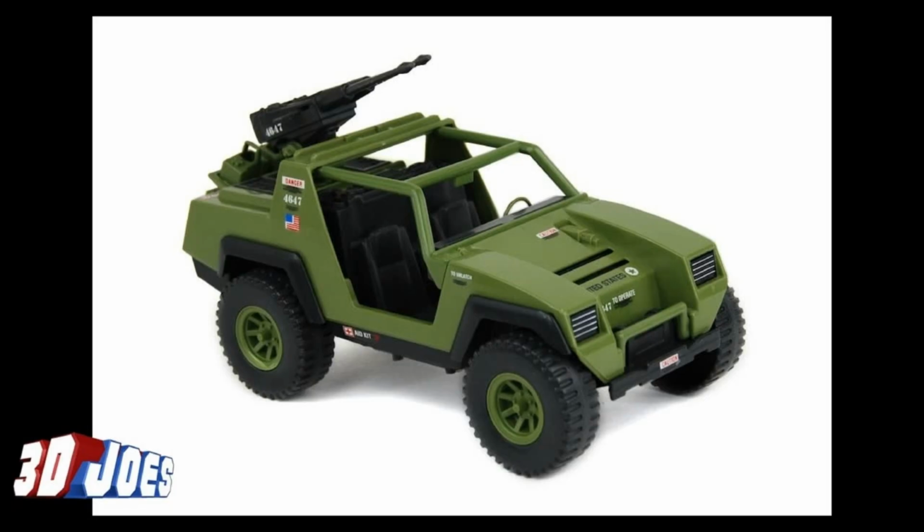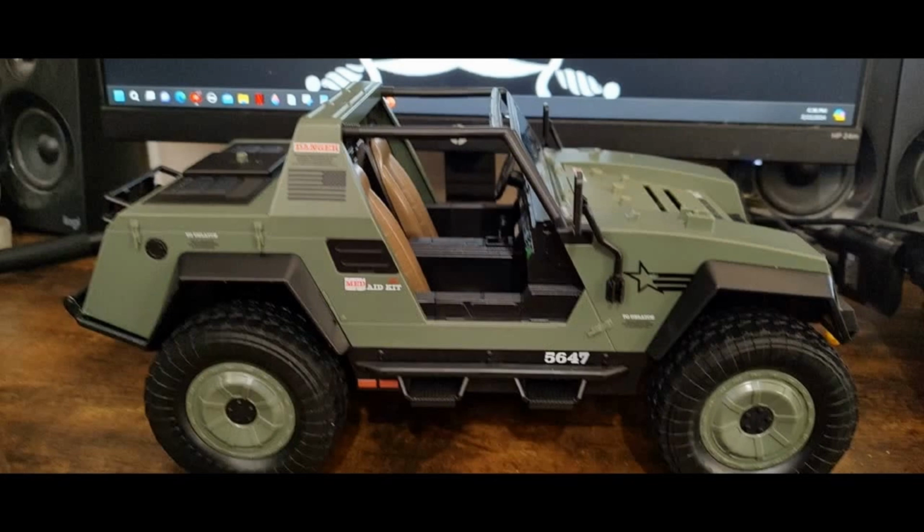Overall, back in 1983, when I got the Vamp, it looked awesome. It was a very cool design. It was a prototype, I believe, called the Cheetah that was not pushed into manufacturing for the United States Army. And it continues to look better even this many years later. Gosh, it's been 40 years since then.